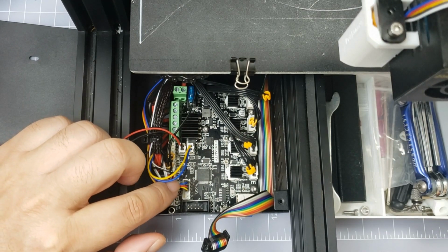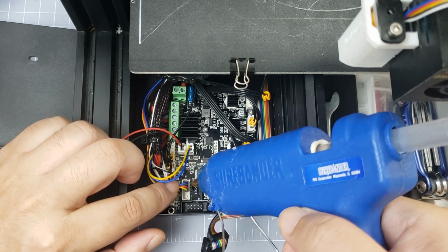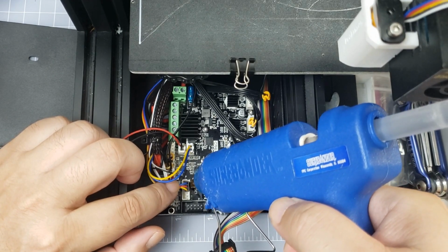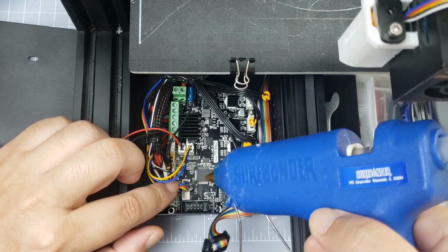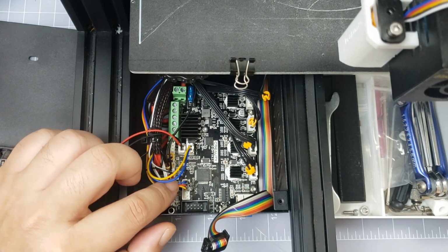Now when gluing the DuPont connectors, it's best practice to put a little bit of pressure toward the inside of your printer, or push it a little bit toward the right. This will help in making a good connection with the pins inside the connector.